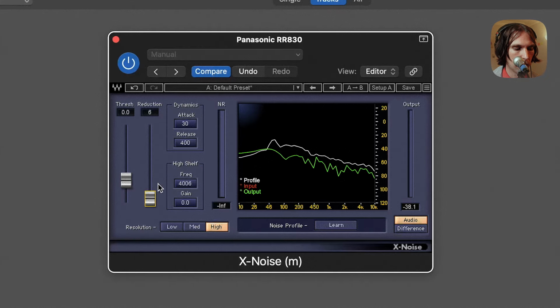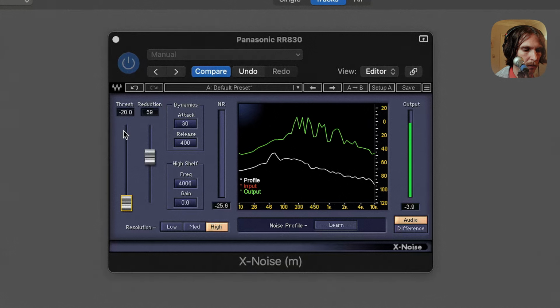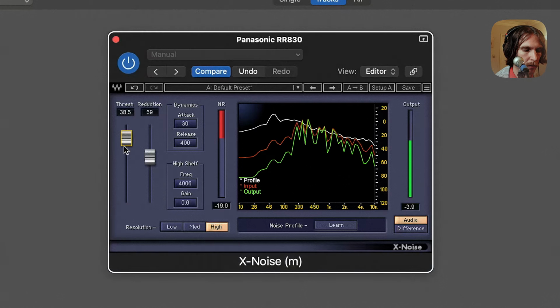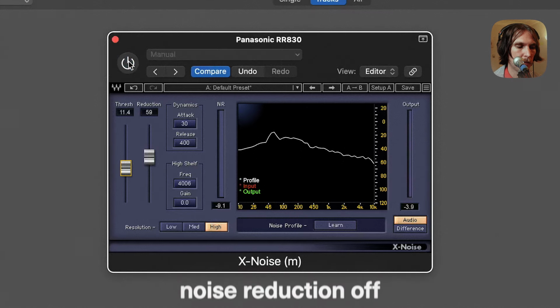So we can play it, and you can hear it go away. Now it's best to do this while we're listening to the actual guitar, because we want to make sure that we're not affecting the guitar. I just wanted to be extreme there so you could really hear how it can mess you up bad. Gotta drop it down. This recording doesn't even sound that bad. We go back here.